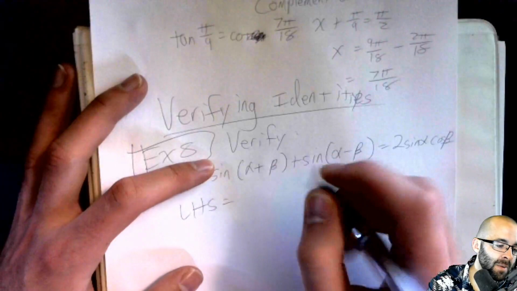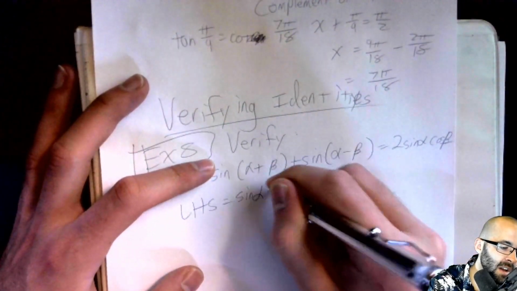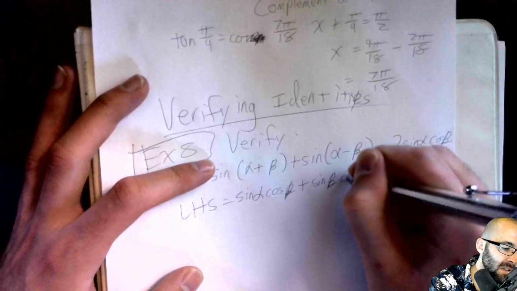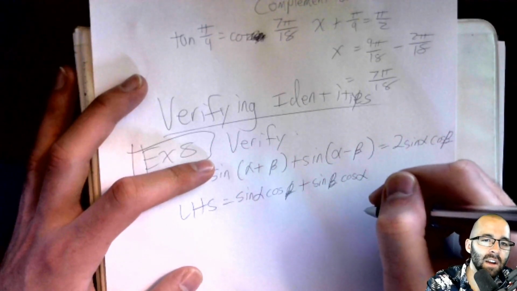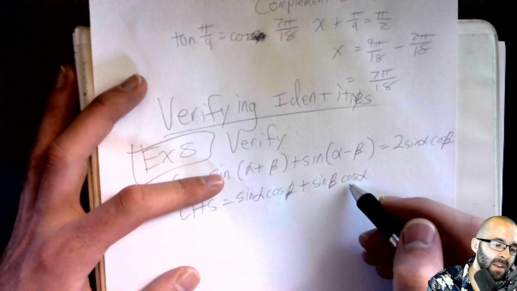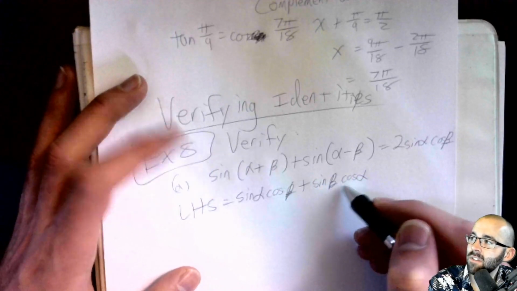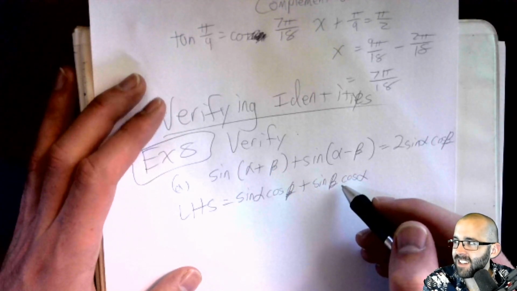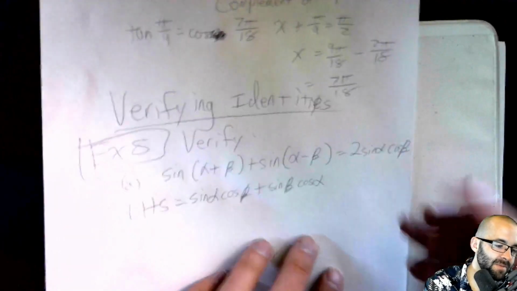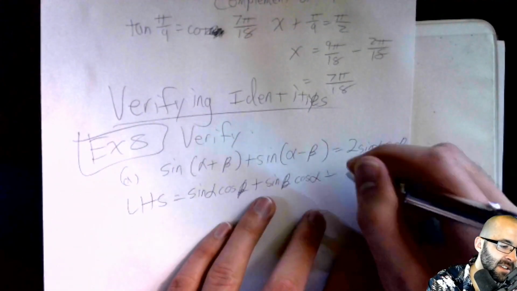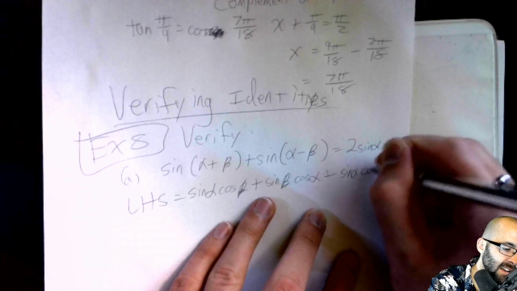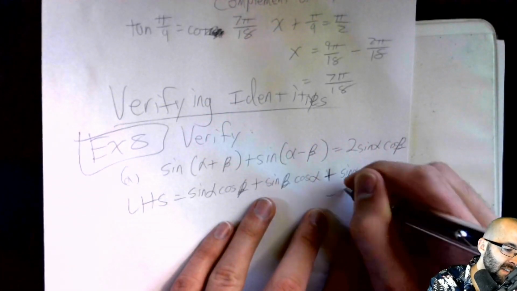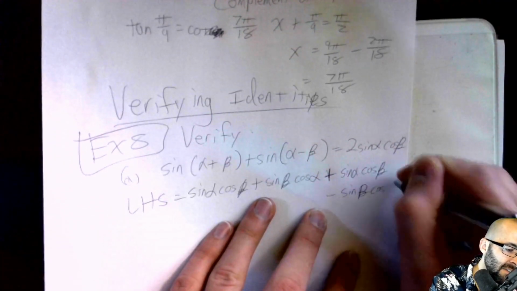So sine of alpha plus beta, we use the identity sheet. That says sine of the first, cosine of the second, same sign, plus sine of the second, cosine of the first. All right, and actually you'll see what I did right here. These two right here are in a different order than what's on your identity sheet, but it's equivalent. Sometimes when I don't look at the identity sheet, I flip-flop back and forth. But it's all the same. All right, plus the angle difference. Sine of the first, cosine of the second, it's supposed to be a plus sign. Now minus the sine of the second, cosine of the first.